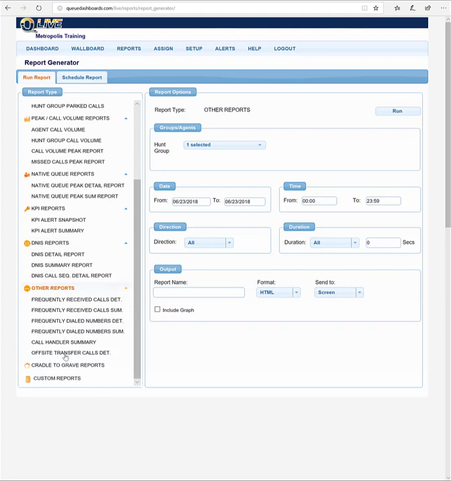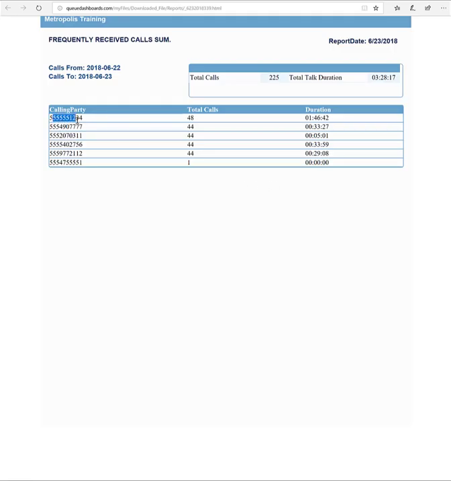You also have the ability to report on frequently received and frequently dialed calls. So frequently received can be really useful. Maybe you just want to know, in summary, what's the most frequently received number? Wow, 48 calls coming in from this 555 number. That could be a robodialer, right? Tying up your phone lines. It could be personal calls being made by a particular, well, these are received. So likely these are harassing calls or a really upset customer. We can drill down on this.